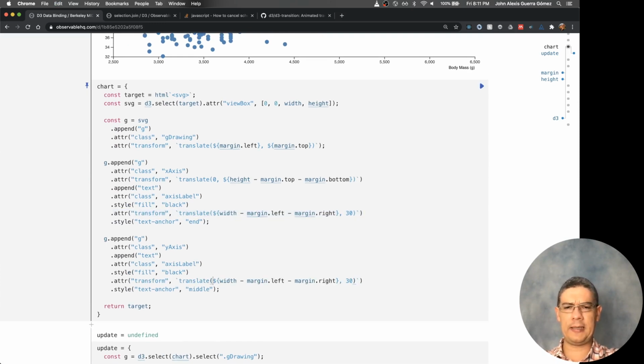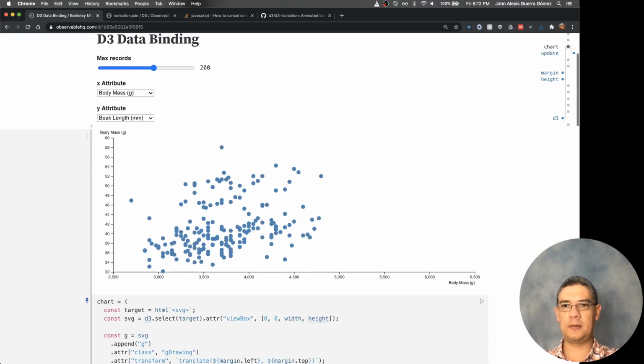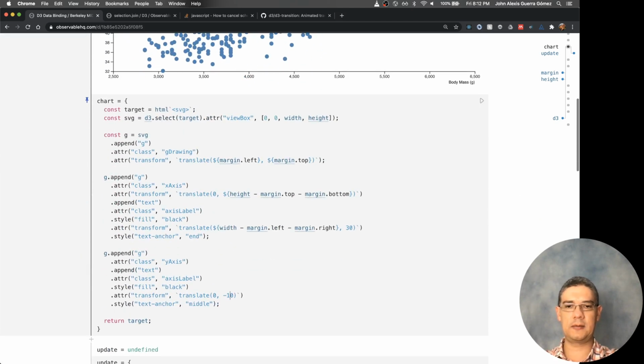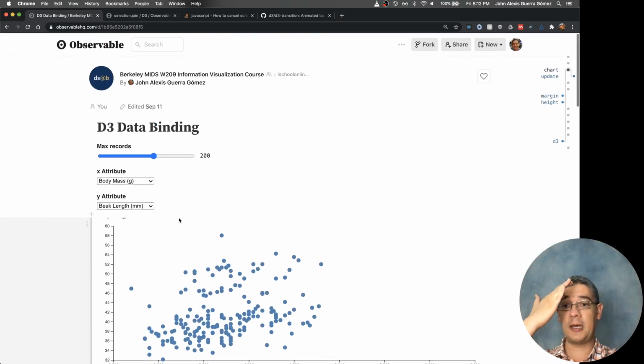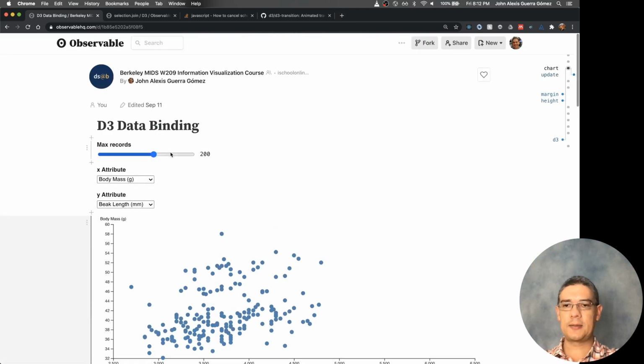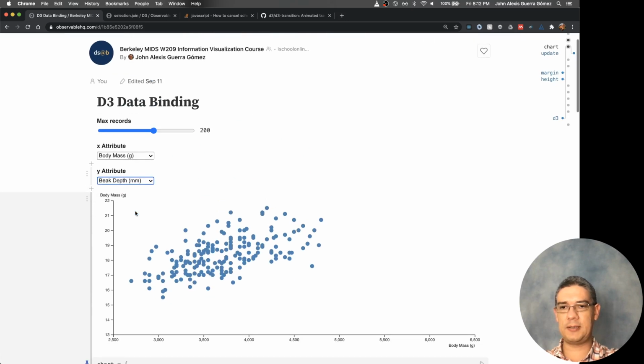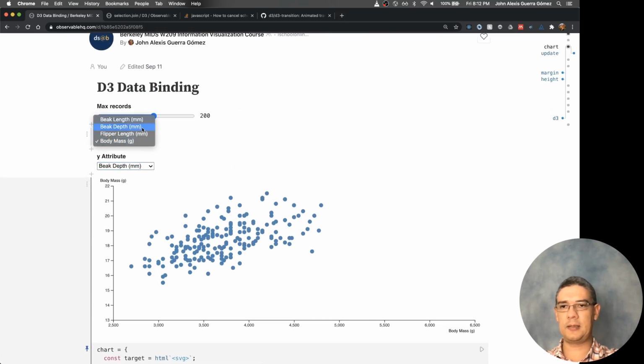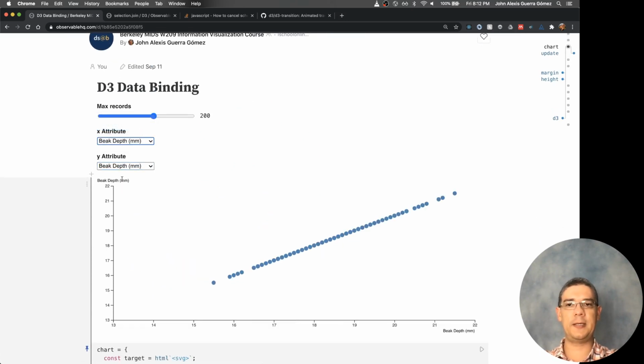So in this case, X is going to be 0, and then for Y, it's going to be also manually set up. We actually have to go backwards, so it's going to be -10 or -20. So now we have those, and that's too much. Let's do it in 10. So hopefully now when I change these things, like change this one, for instance, you can see it changing here. Good, but I still want to see my animation.